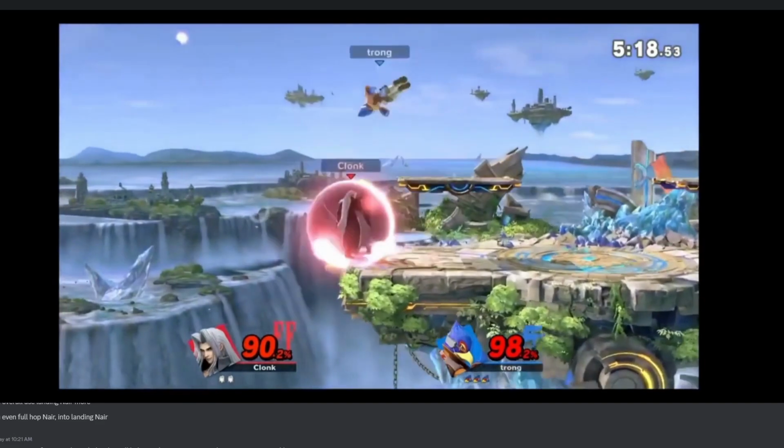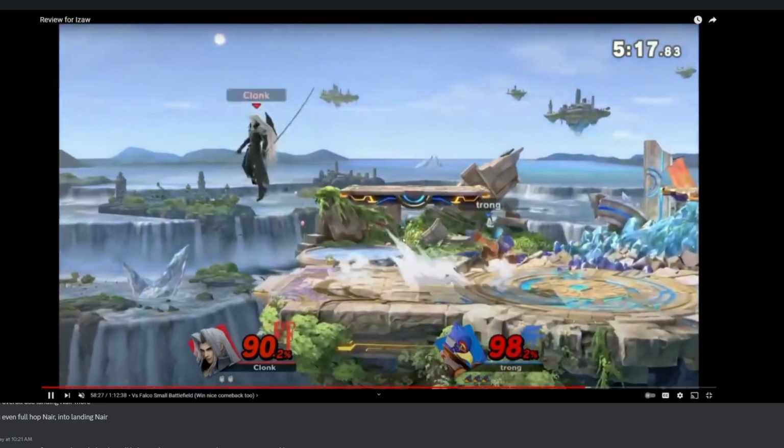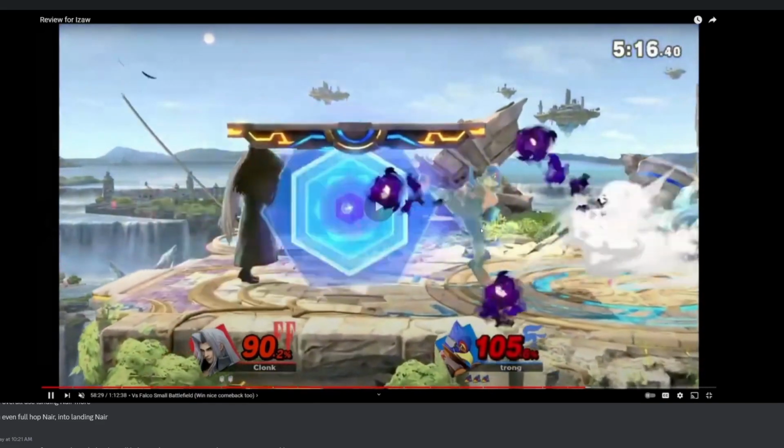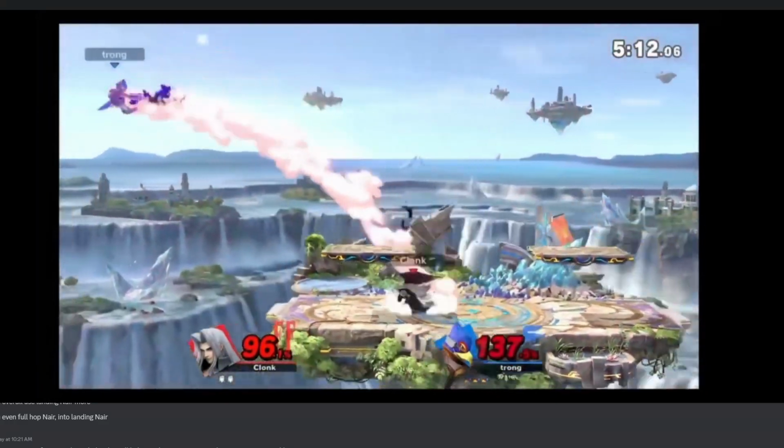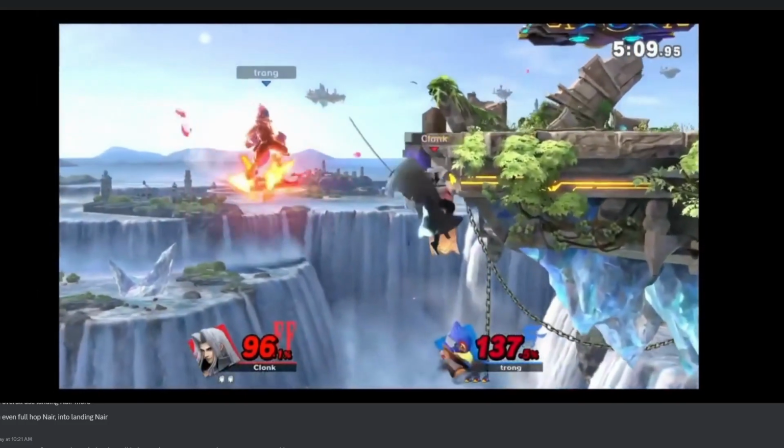Down air. Good attempt. Could have short hopped. Would have been a little bit better, but that's fine. I like this mix-up. Grab? Oh, okay, no. Just because I saw the shield, my reaction was grab.